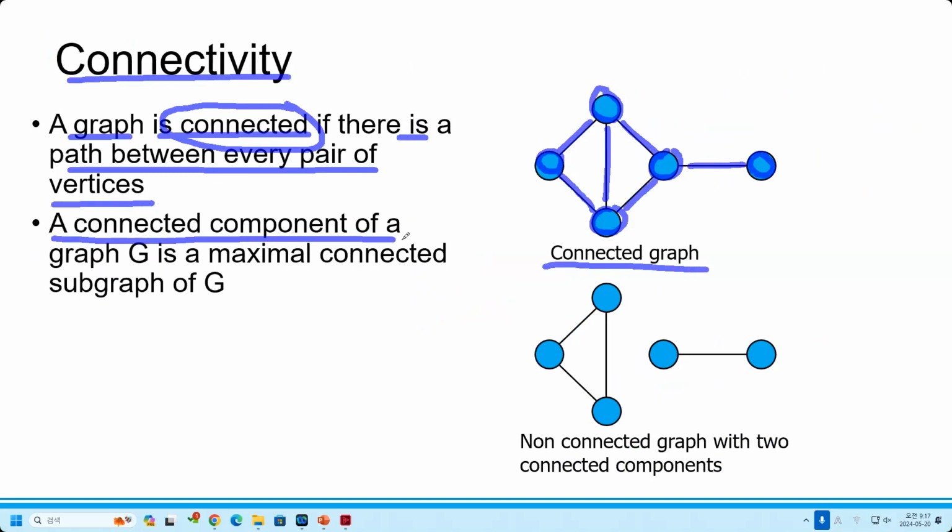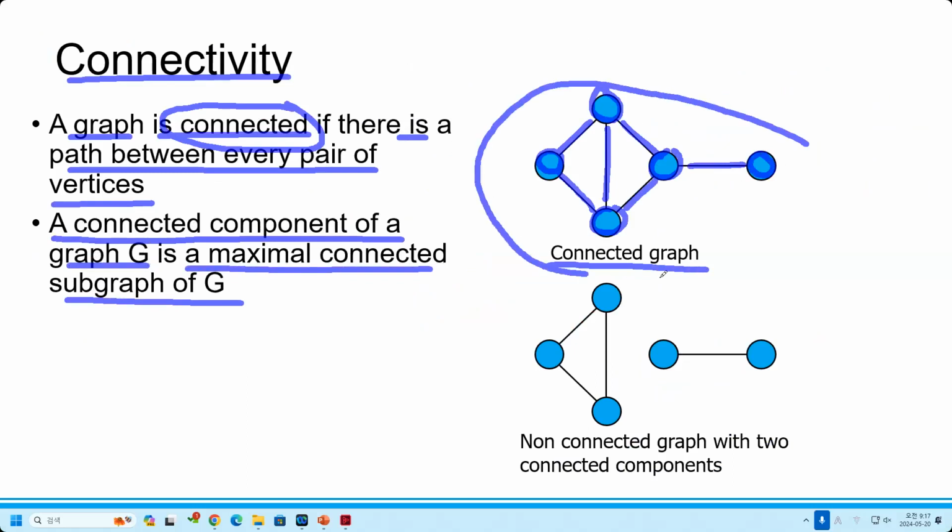A connected component of a graph G is a maximal connected subgraph of G. What does it mean? We call this a connected graph or connected component, and we want to check this subgraph.